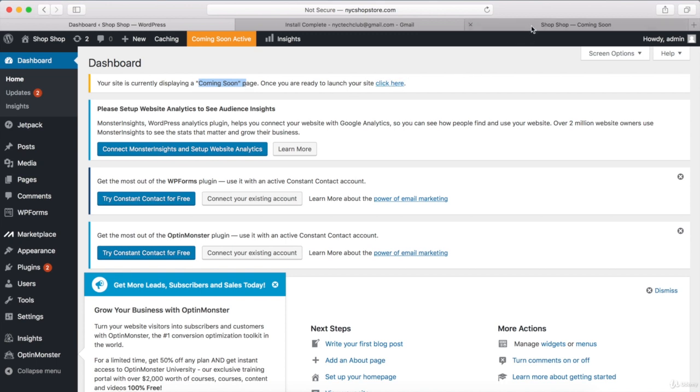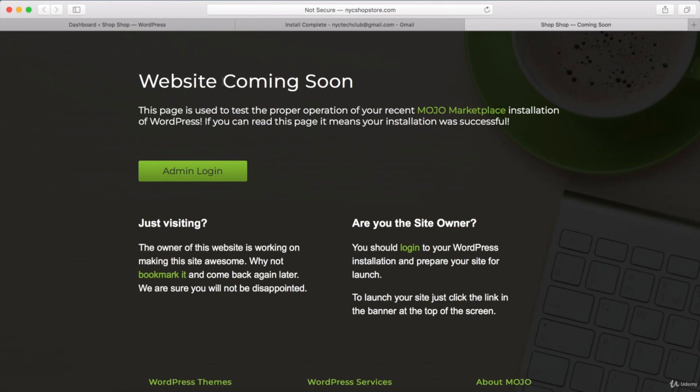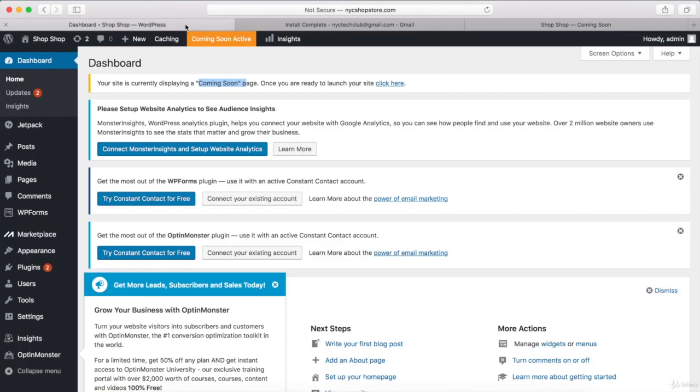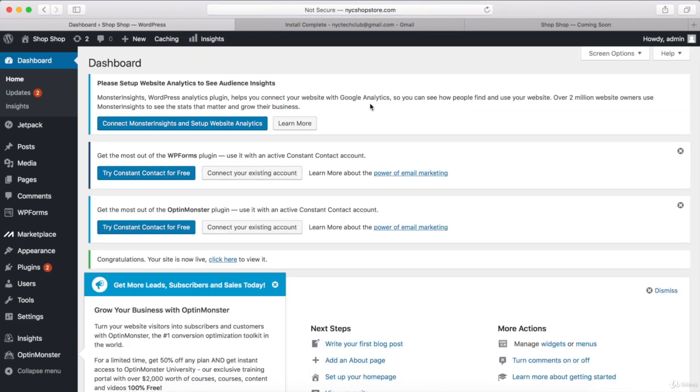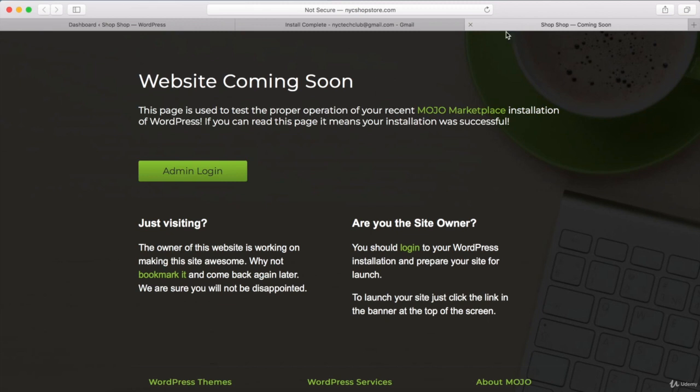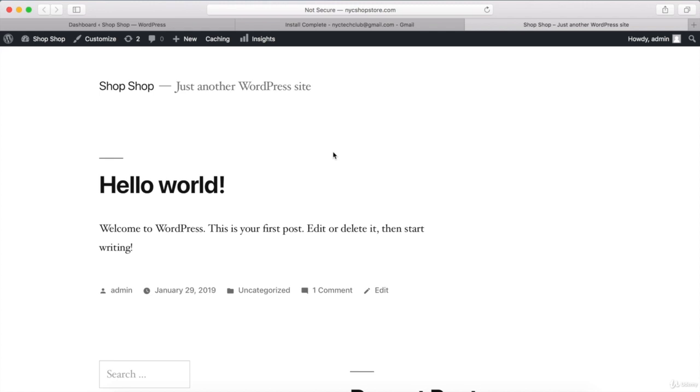So when your visitors go to your website right now, this is what they're going to see. They're going to see this coming soon landing page right here. But if you want, you can publish your WordPress website right now. So whenever you create your pages and posts, your visitors will see that. It's really up to you. You can wait till the end, but I'm going to click on this right now because we are going to publish our website when we're done with this video. So my website is published now. And if I go to this page again and I refresh this, you're going to see that the visitors are going to see this now. So just remember to click that publish link if you don't want to do it right now and you want to build out your e-commerce website and then publish it.